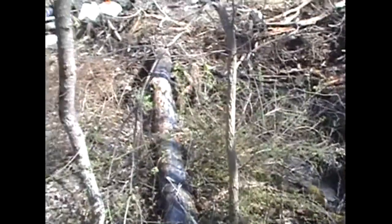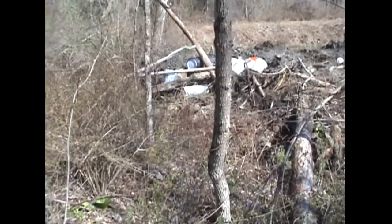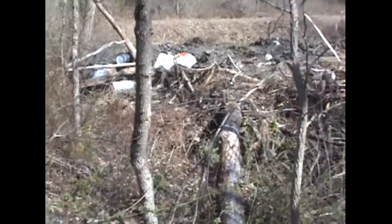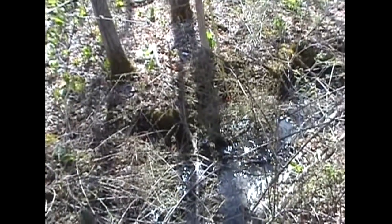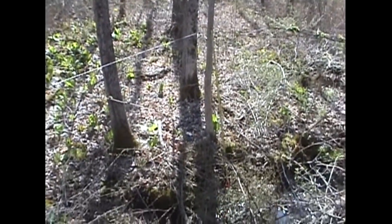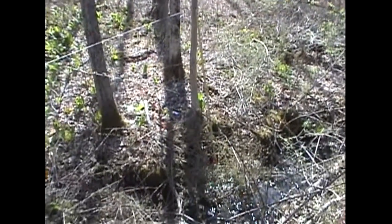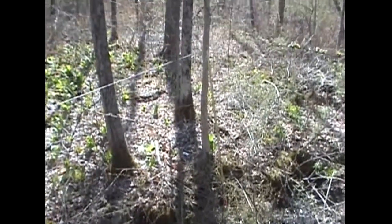I've started some leveling and engineering work to prep for the ram pump installation to get an idea of what the actual math numbers are going to be. It is 53 feet to this big maple — the end is a long log — so we're talking about just about 60 feet to our mark tree. We got an elevation drop there of 70 inches, so we're just under six feet.